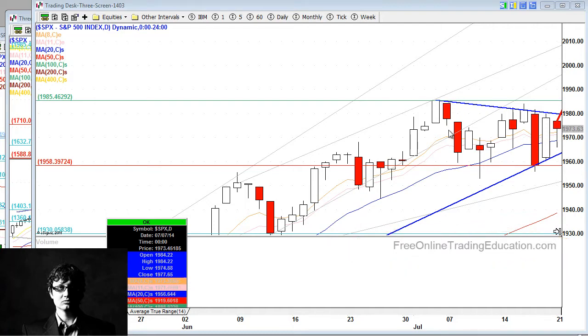What we have here is price action on the S&P 500. It's a daily chart. You've got red and white candlesticks. You'll notice in my videos I talked about the condensing inside trading candlesticks here, and I said watch for a release to the upside or downside. On this candlestick, you'll see that we went down, but you had buyers come in driving it back up. This is a red candlestick, very bearish, but a white candlestick, very bullish. But it's inside the other, giving us indecision.